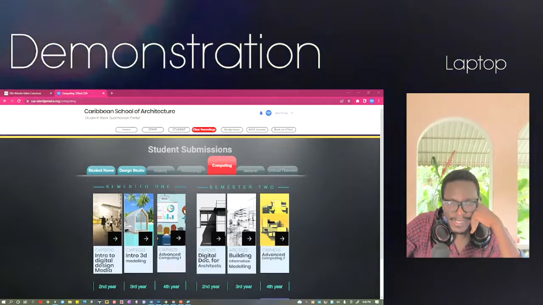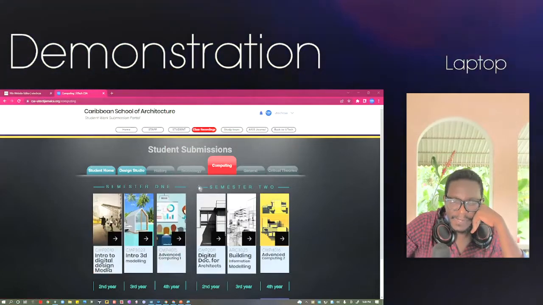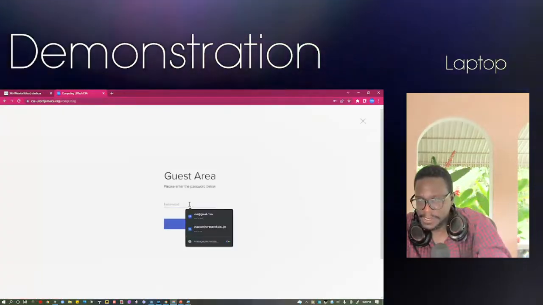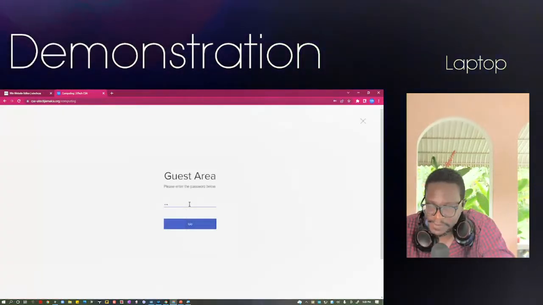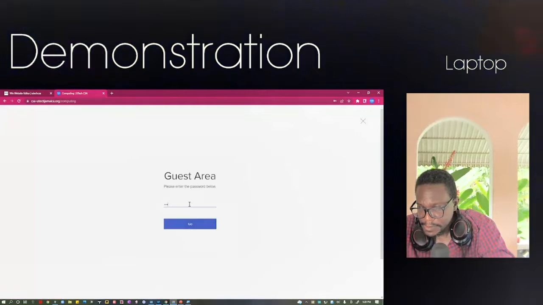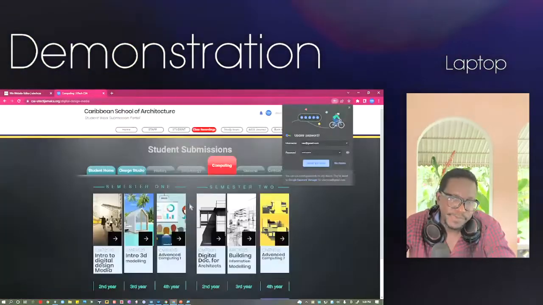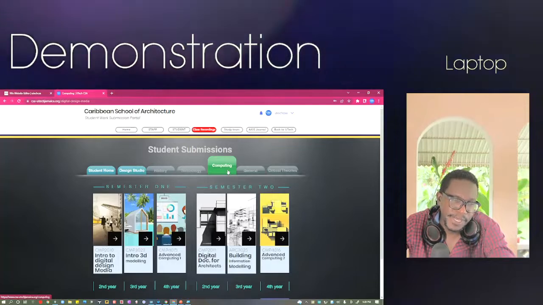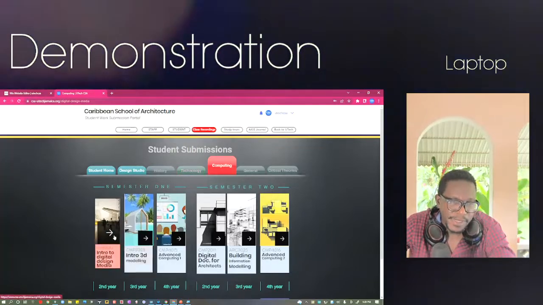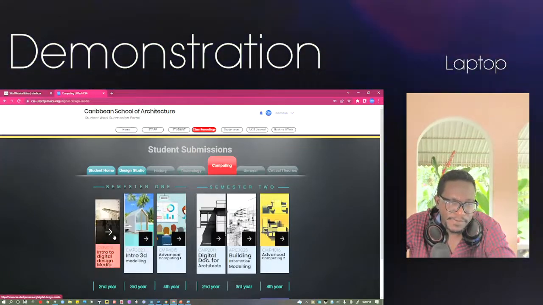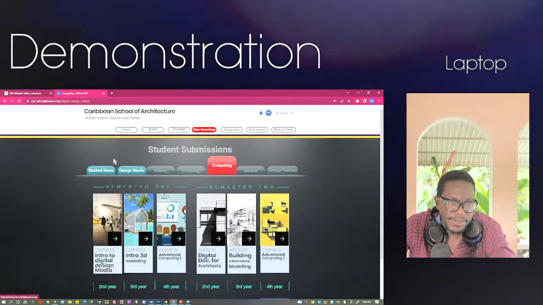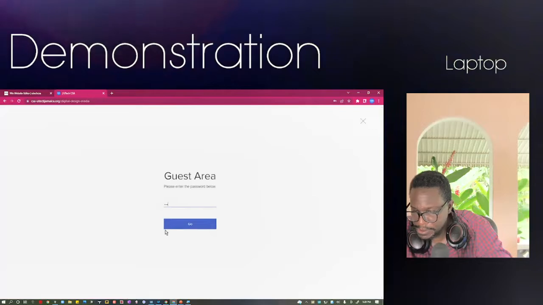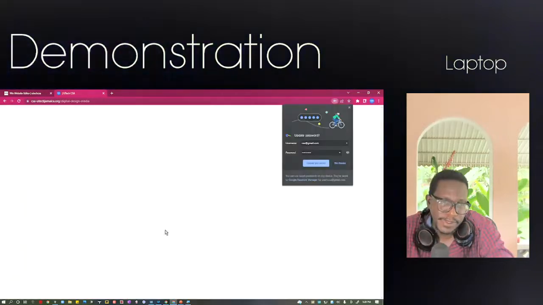All right. Now, most of you are supposed to be familiar with this site already. So when I go to the website, I'm going to put in the password, which is DDM 2023. And that will carry us into the website, if my internet connection will provide. Come on. Okay, let's refresh this. DDM 2023.